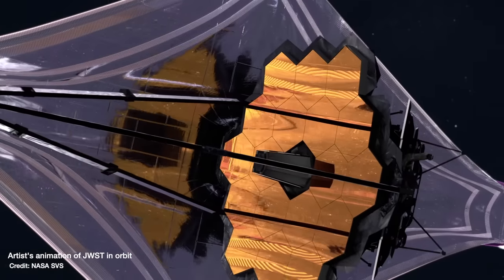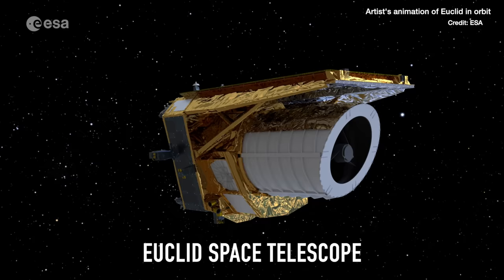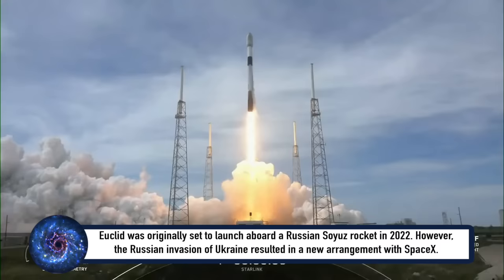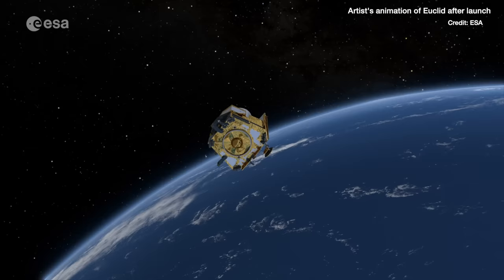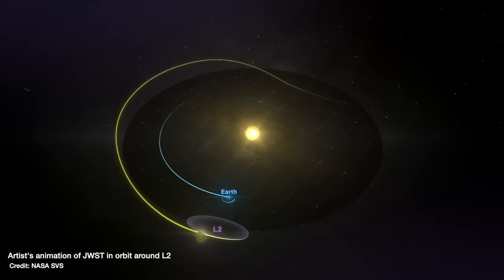The spotlight has been on JWST for far too long. Let's talk about the next big thing in astronomy: the Euclid Space Telescope. This is an ESA mission set to launch no earlier than the 1st of July 2023 from Cape Canaveral in Florida aboard one of SpaceX's Falcon 9 rockets. It will travel through space for 30 days until it reaches its eventual orbital position, Lagrange Point 2, 150 million kilometers from Earth — just like JWST. However, unlike JWST, Euclid won't be available to the general astronomer population for anyone to apply to use it for their science.